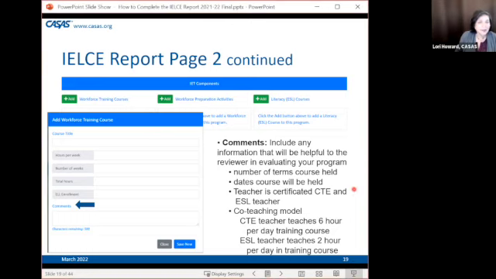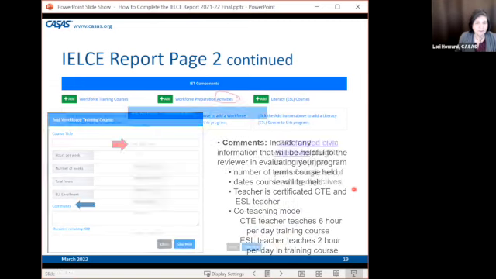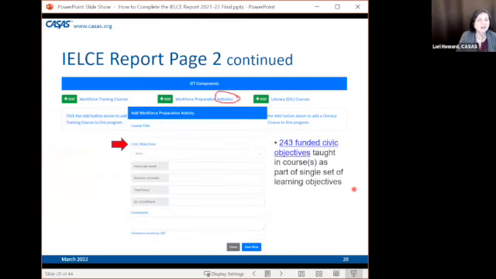Okay, so let's move on to the middle column. This is workforce preparation activity. I want to point out that the word activity is here because this is the word that the federal government used. I suggest you think of it more as a course. What is your workforce preparation course, or in which course are these workforce preparation activities happening?